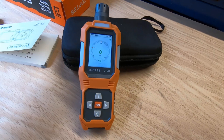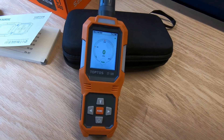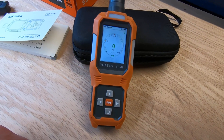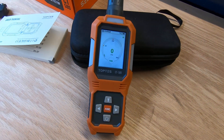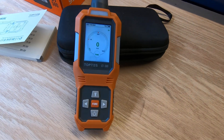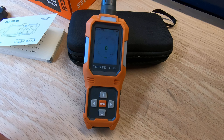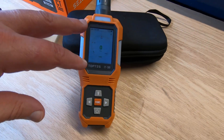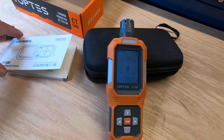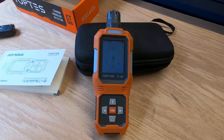It's always nice to have a carbon monoxide detector just to be on the safe side. I did a video a couple of years ago where I replaced all my smoke detectors in my house with combination smoke and carbon monoxide detectors — there are a lot of people every year that die from carbon monoxide, and a simple detector will let you know if concentrations are getting above a safe limit. If you don't have smoke and CO detectors in the building, room, or confined space you're working in, you might consider getting a portable unit like this — the Top Test CT580 portable carbon monoxide detector. You guys take care.